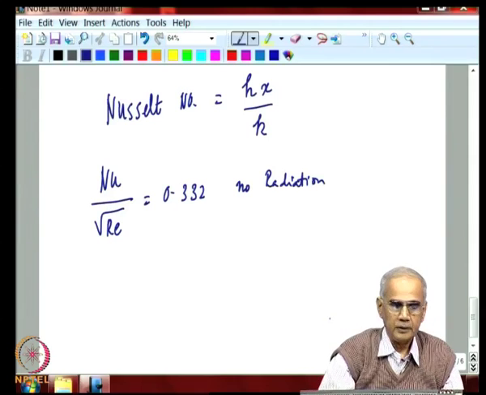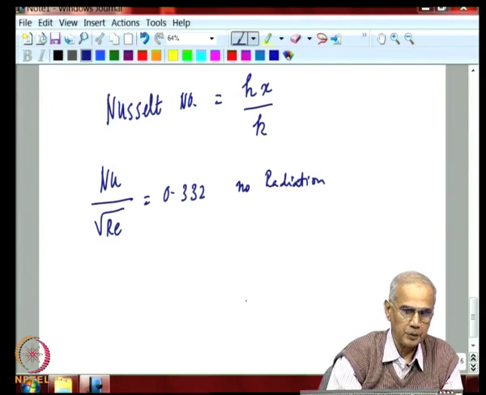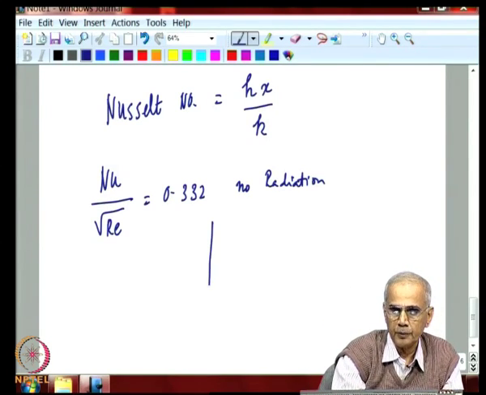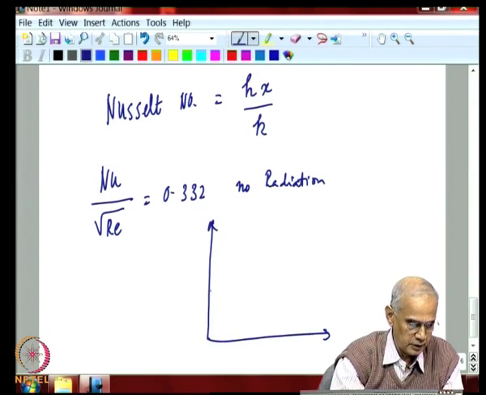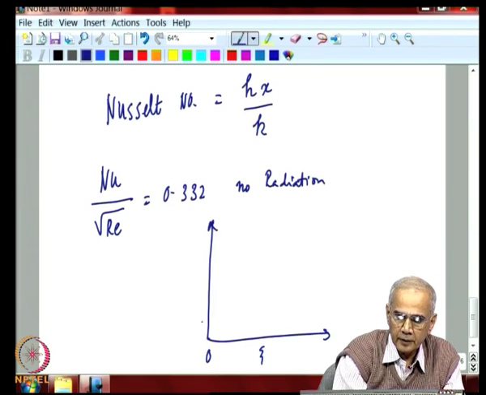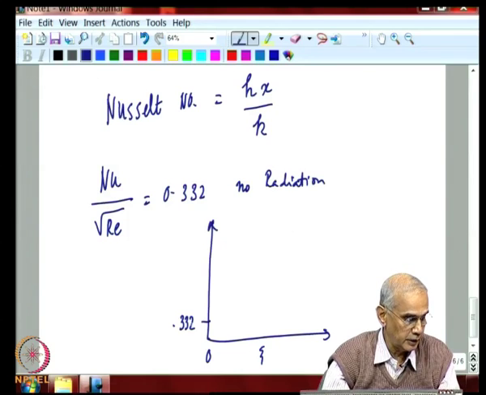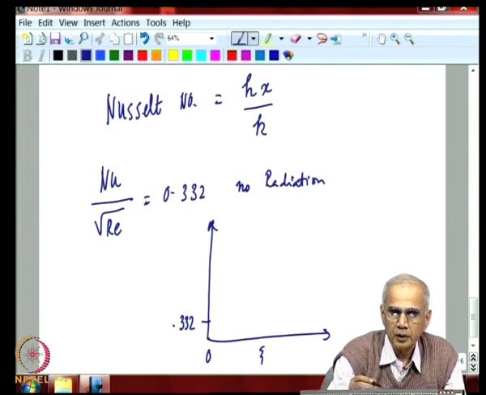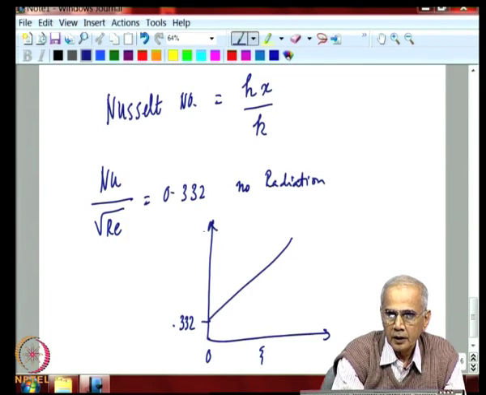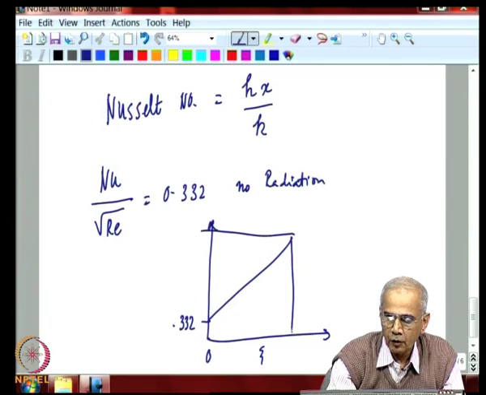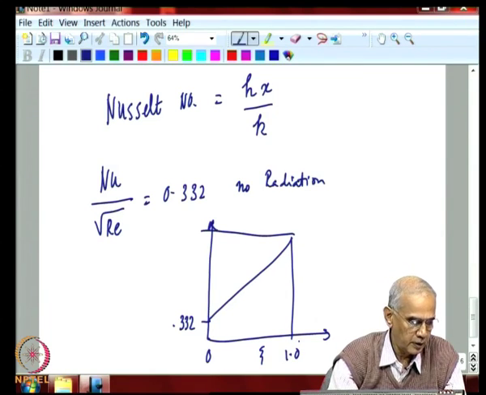So, if there is radiation, this is going to be modified. The question is, how is it modified? If you plug those numbers into the expression we were given just now, you will see that when psi is very, very small, it will start at 0.332, because that is the limit as radiation is unimportant. And as you go to larger and larger psi, it goes on increasing, and when you reach psi around 1, you can reach a value around 0.6.